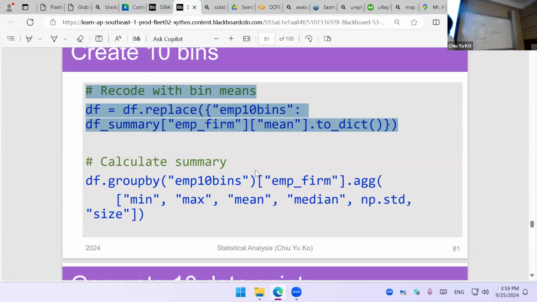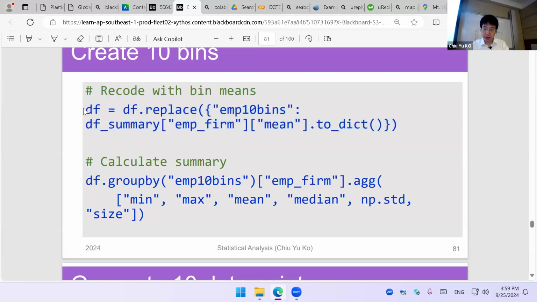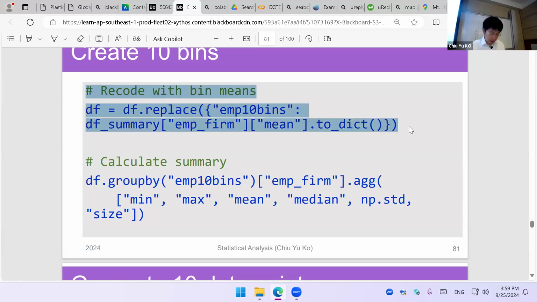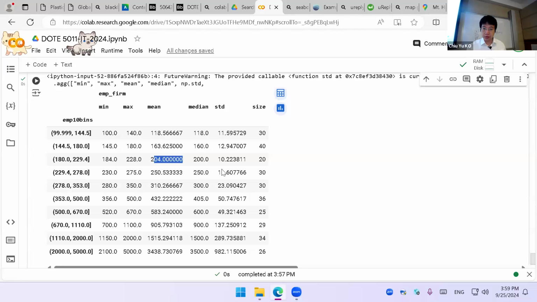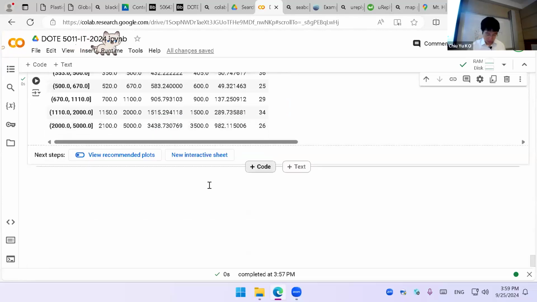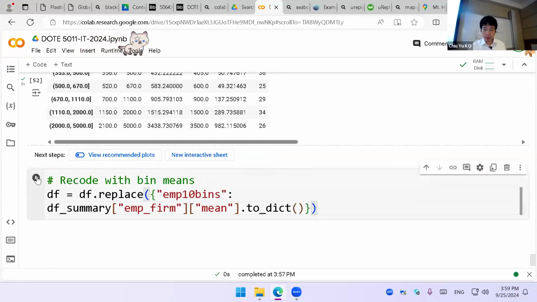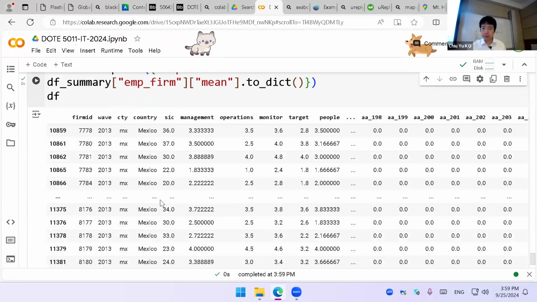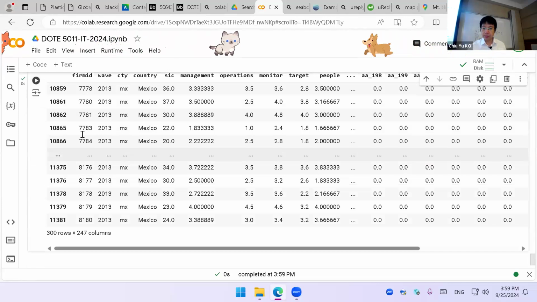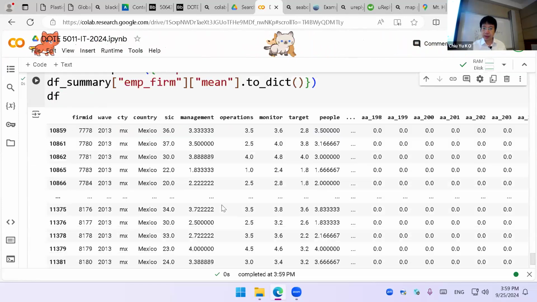We convert it to the form that it can be done, the dictionary type. You can see if I run this, then you will see what it's doing. So you can look at the last column.